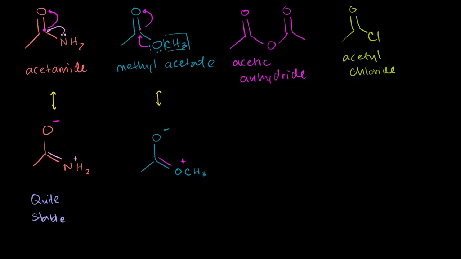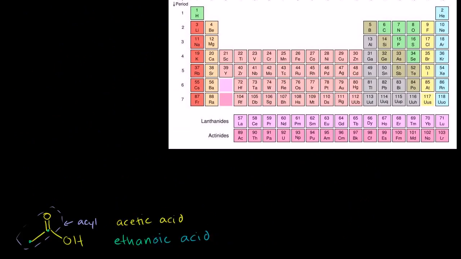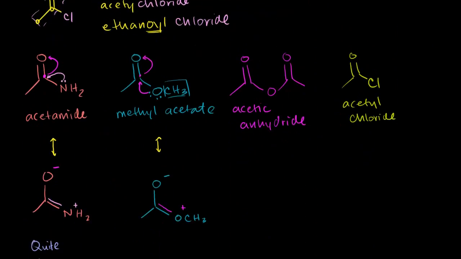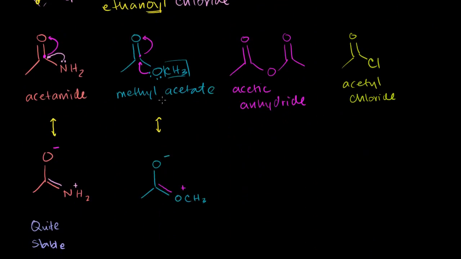So the question is, which of these two are going to be more stable? And the answer there really just comes out of the periodic table. If you look at nitrogen and oxygen, they're right there. They're both near the top right. They're both pretty electronegative, but oxygen is more electronegative. It is to the right of nitrogen. Remember, electronegativity is just the tendency to hog electrons. How much do you like to hog electrons? Oxygen likes to hog electrons more than nitrogen likes to hog electrons.